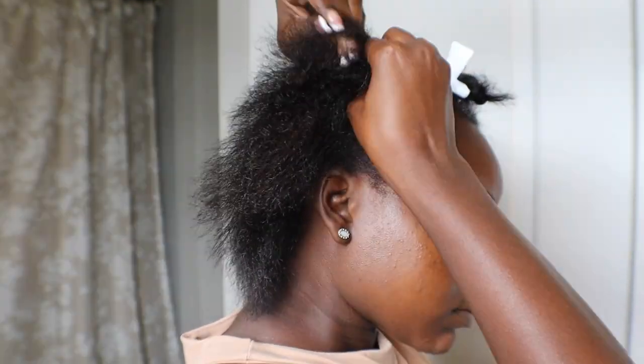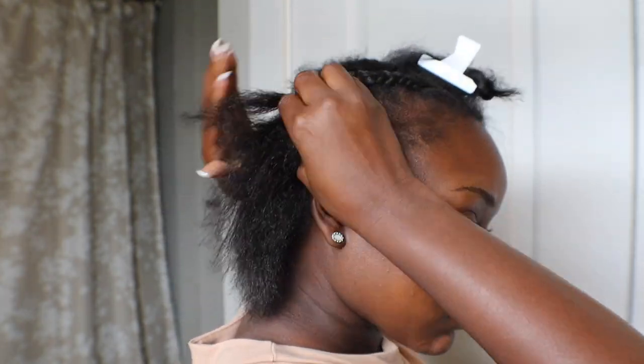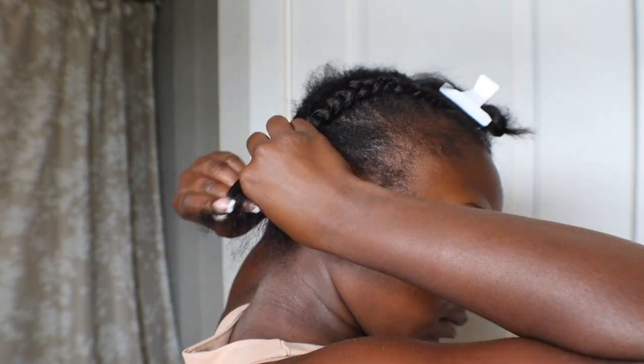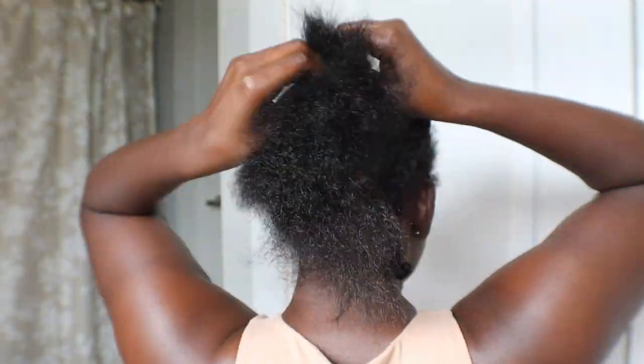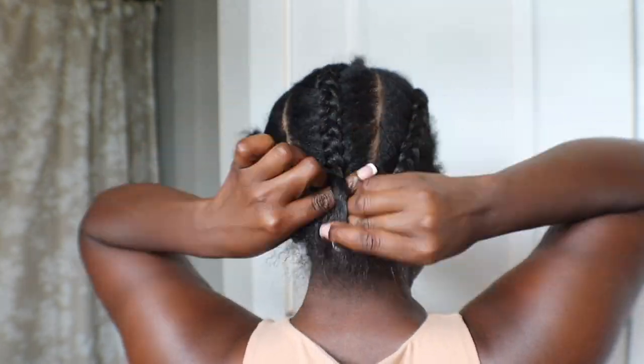So after that, I just went ahead and braided my hair in these three big braids because I'm like, it's a wig, it's curly. My foundation doesn't have to be super flat because the wig is super curly. So I'm going to go ahead and continue braiding, and once I'm finished, I'm going to meet up with you guys later.